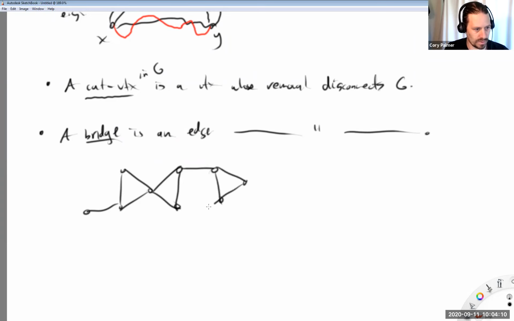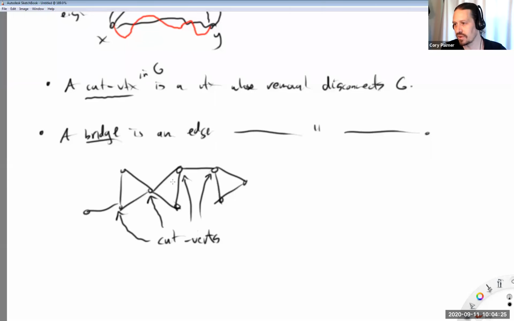Okay, so you have cut vertices. Each of these individually is a cut vertex. That's a cut vertex, that is, and that is, I think that's all of them. If you remove any one of those vertices, the graph obviously ends up with multiple components. This one, crucially, is not a cut vertex. Again, for the complete graph example, if I remove this, it seems like it would disconnect things, but because that vertex disappears, what you're left with remains connected. Bridges: there's a bridge here, there's a bridge here. I don't think there are any other bridges in this graph, okay?